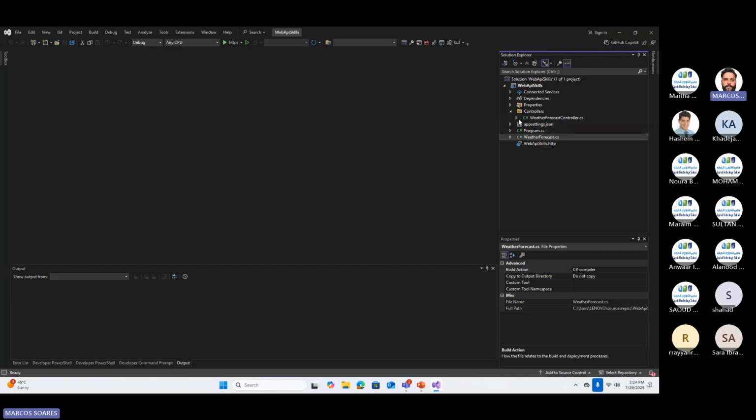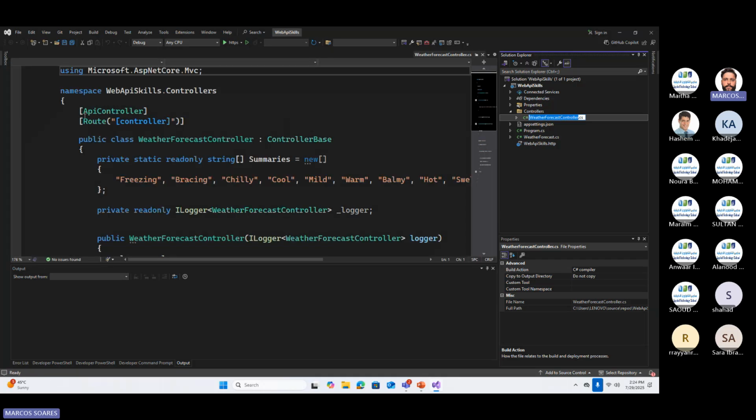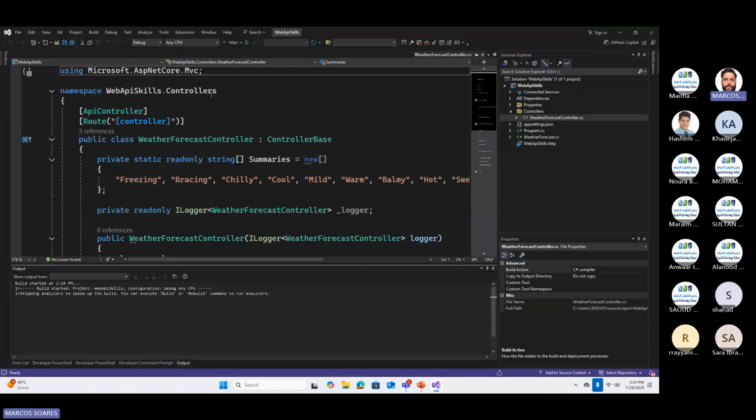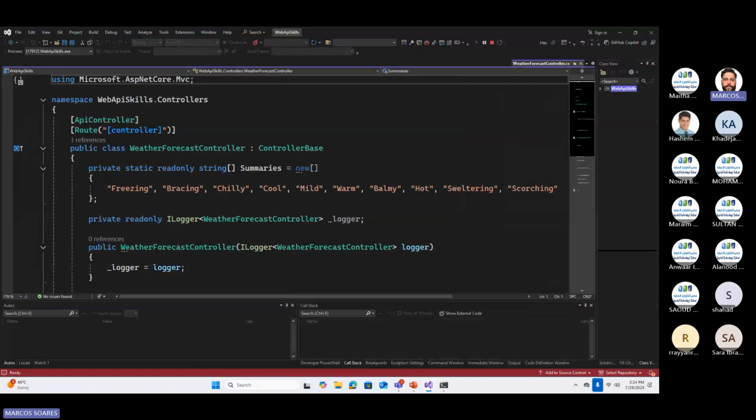All the endpoints that we make available to the users must be inside a controller. So just to start a project, .NET gives you an example of a controller that you can just click here to run and see what this example does.